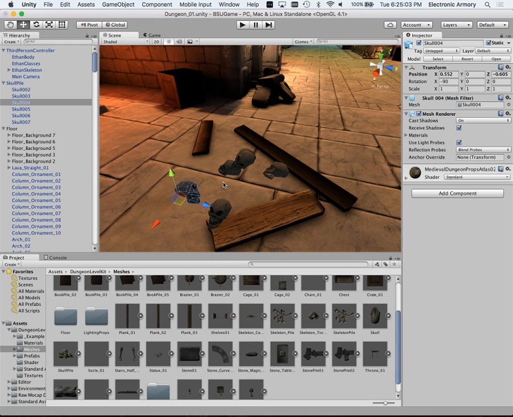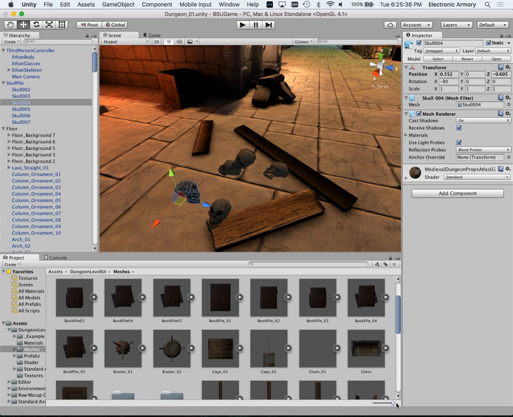So now I've just scattered some skulls across my level. I've made them all static so they won't move. So if the player walks over them, they won't roll. But if you wanted that effect, you can add some physics bodies to them, and when the character collides with them, they'll actually have some force acted upon them and roll maybe down the hallway. And then you can add sound to that effect, and having the skulls roll down the hallway would be pretty cool.